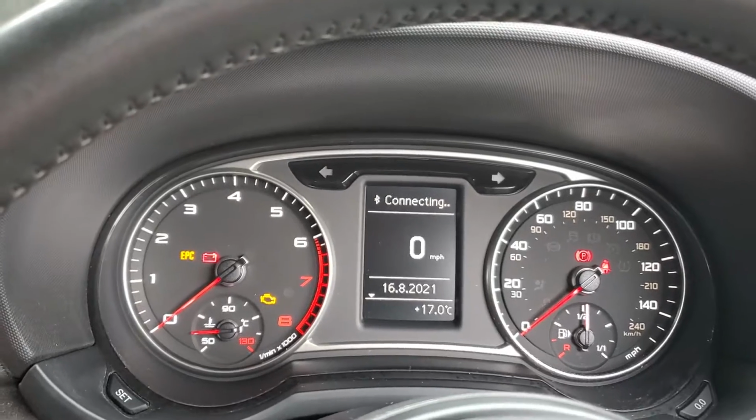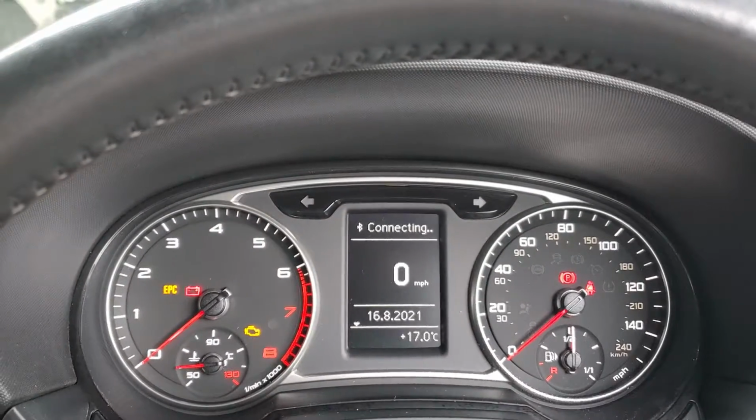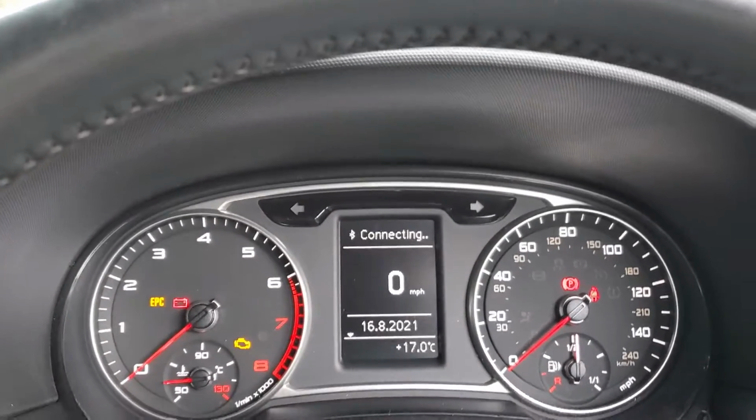If you're keeping the car and you're going to be doing it more regularly, you might as well just buy one anyway for like £100 or something. See what one's good. But that's it.